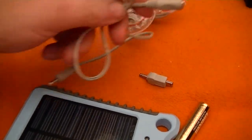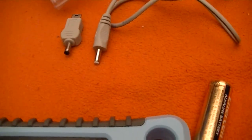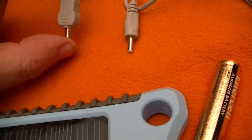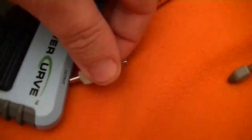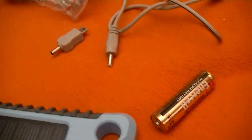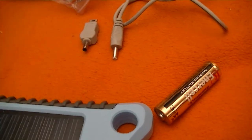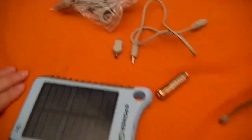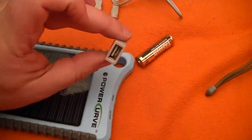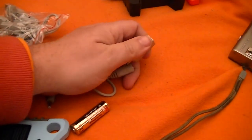Worse, for some strange, stupid reason, this plug is different from this plug. So if you lose this and have your tip, you can't plug the tip directly into the device. It won't fit. It's like, come on, you're going to use a special cable. The least you can do is make the plugs the same so I could plug a tip directly into the gadget. But no, they had to use a special cable. At least they give you a USB variant so you could plug this into your special cable.